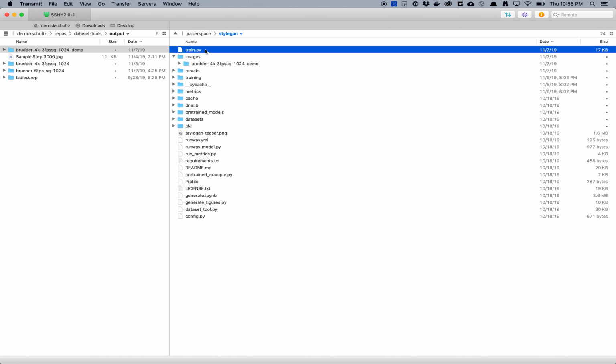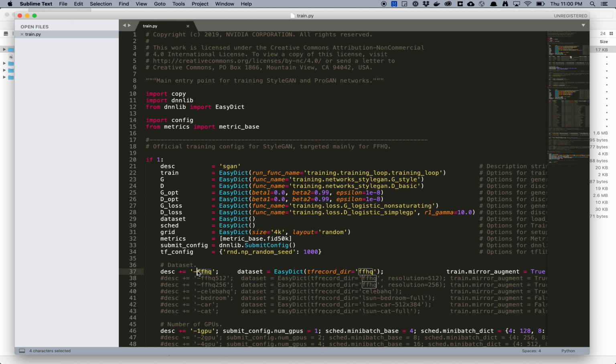This says description, and that says plus equal, and then it's got a bunch of stuff here. So this is set up to run on the networks that StyleGAN is already built for, which is a thing called FFHQ. All we're going to do is edit this to be for us. So the first thing you want to do is rename this line here, and you should match this to whatever the name of your folder is. So my folder happened to be named Blade Runner. Yours might be a different name. Make sure that this matches just so that you know what it is.